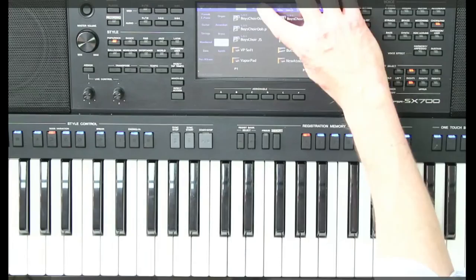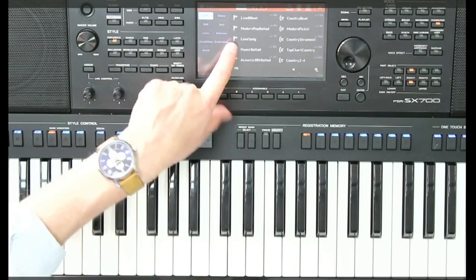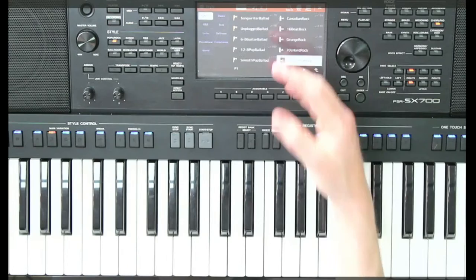And it works for styles as well, incidentally. If you go into the style section and your favorite style that you may have discovered amongst the hundreds on here is Love Song, if you hold it down, this little bar will appear, and that will duplicate it into the star section at the top. There it is. So you can save a nice little selection of your favorites in there.